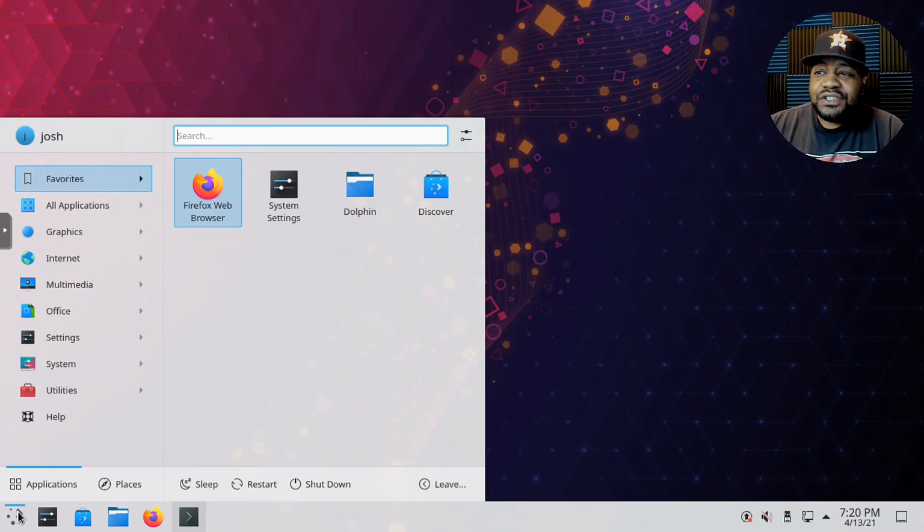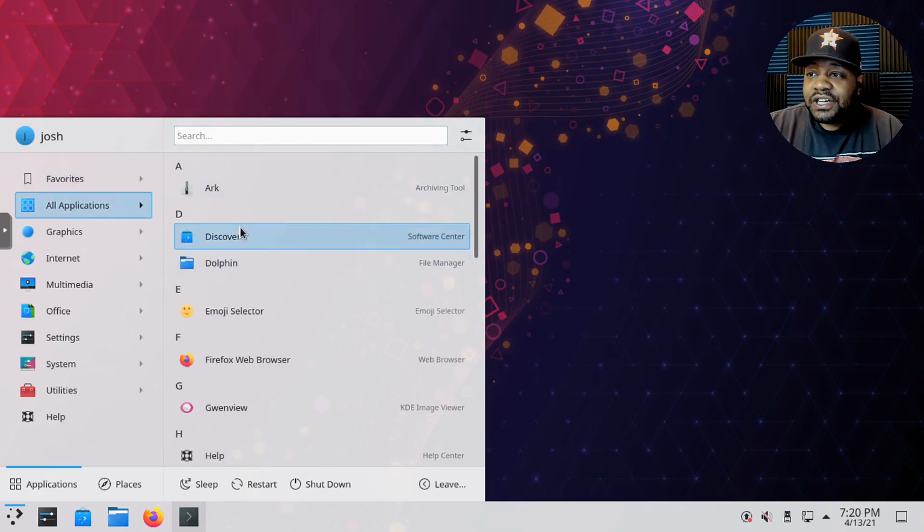And I'm pretty sure you can go in and tweak it, and I think the reason I say that is because by default, whatever distribution I was playing around with, it had a dark theme on it, and you guys know I like dark themes, so that probably made it look a whole lot better. But it has favorites, it has all the applications. You can go through and look at all the applications that are installed by default.